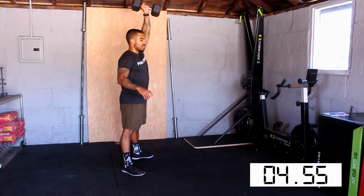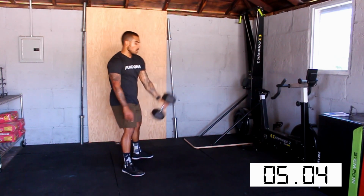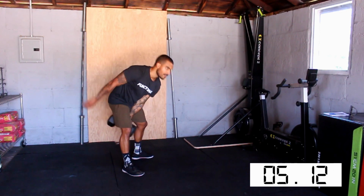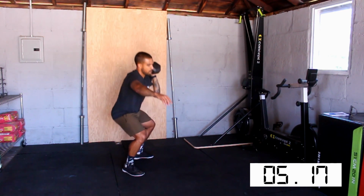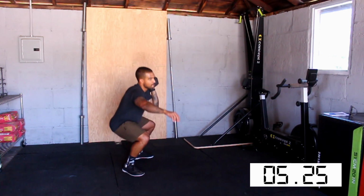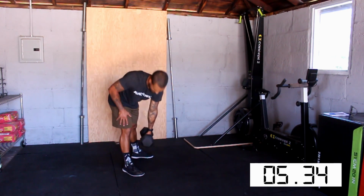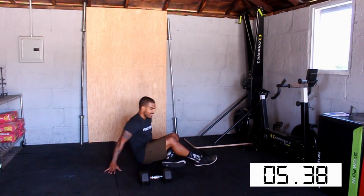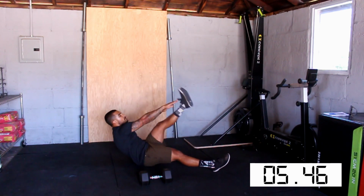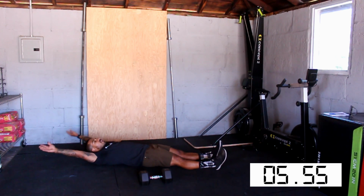Keep it going. Try to go unbroken on those dumbbell exercises, and you can rest during the alternating V-ups. Just a little past halfway. Then we go for smaller sets and smaller breaks. It's a really short rest, and just get a few reps in.